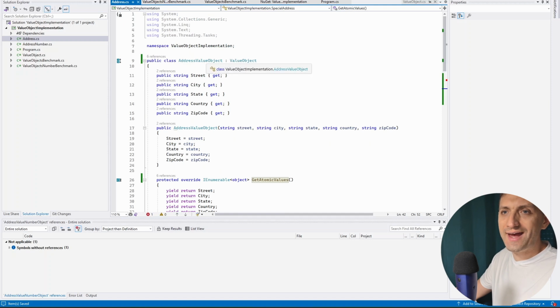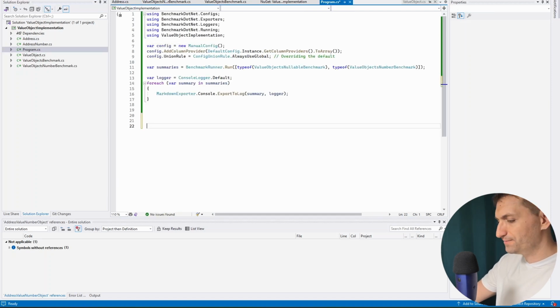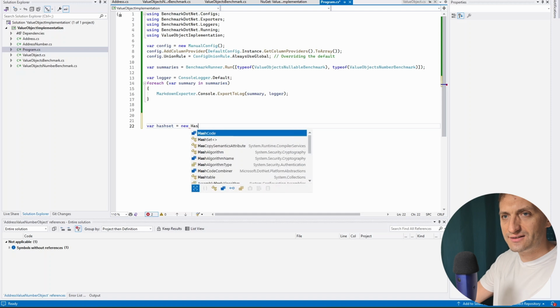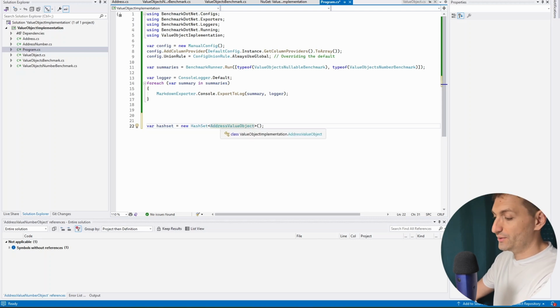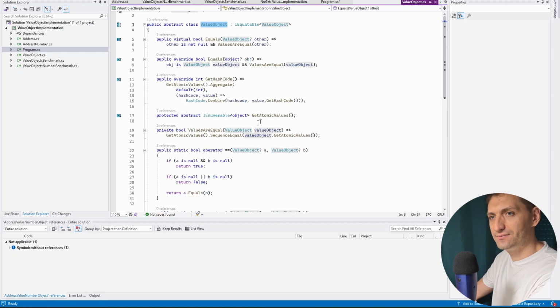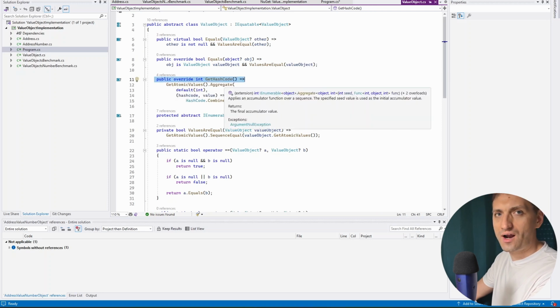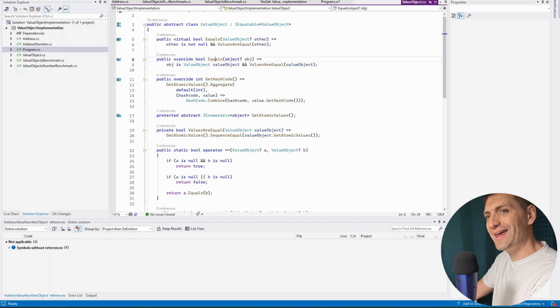Now, if you're going to add this as a key in a hash set, so let's say I define a hash set here, new hash set of this, you can do that. And the hash set will use by default get hash code. So it will use an enumerator to compute the get hash code. So this will be the first allocation. And then when there is a conflict, depending on the hash implementation, we're going to do an extra allocation for values that are equal. So we're going to do one allocation minimum of the IEnumerator and maximum two.